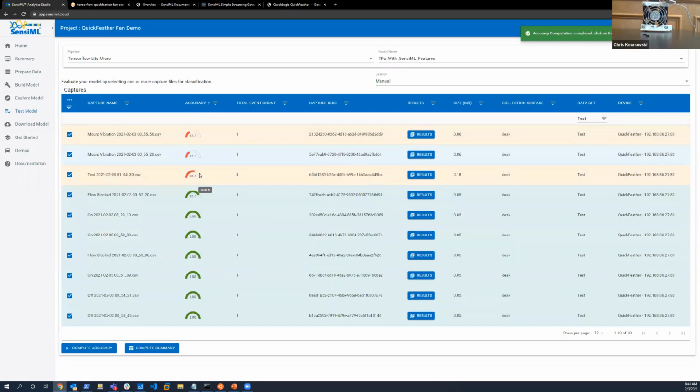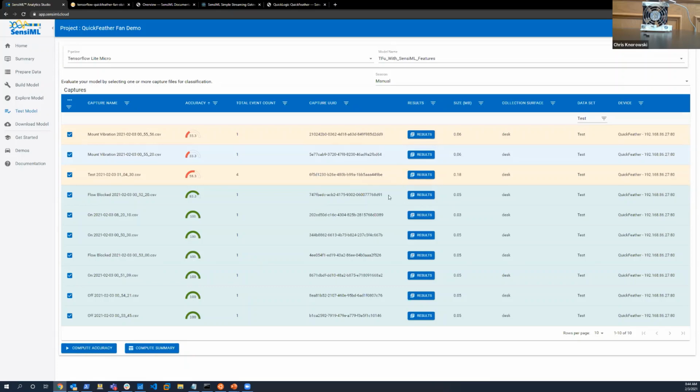Okay, so here's what the model comes back with. And so you can see that there's a little bit of poor performance in this part, which is okay. Typically, when you're building a project, that just tells us that we need to collect some more data for mount vibration. So typically, when you're building a project, you start off by collecting an initial data set, and then you train your model, and you get a feel for where it is performing well, where it is not performing well, and where it's not performing well, you can go back and collect some more data to help your model perform better in that case.